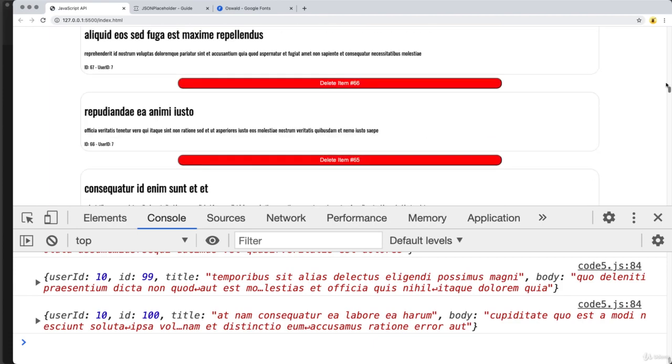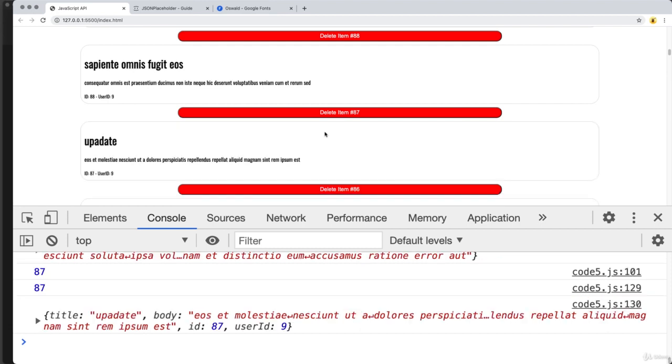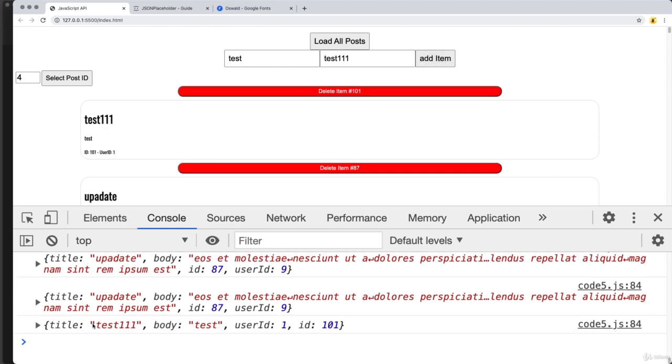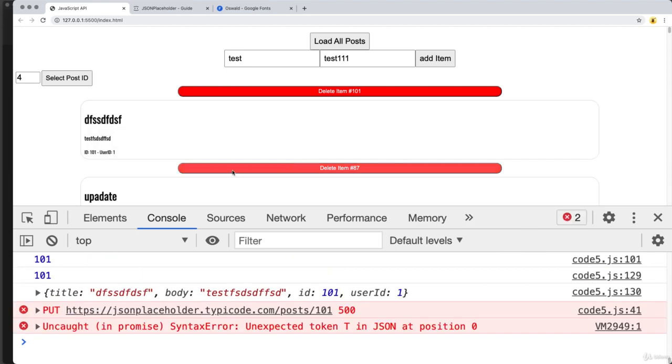So these are all of the posts. Select any one of them, make updates to them. And whenever we make updates and save it to the server, it's going to add the newly updated version with the ID at the top. You can also select and delete any one of them. And then in addition, you can add items and content. So add objects, and that just automatically adds it to the top. So it gives it a new ID. And then you can select these and update them, save them, and also delete them.